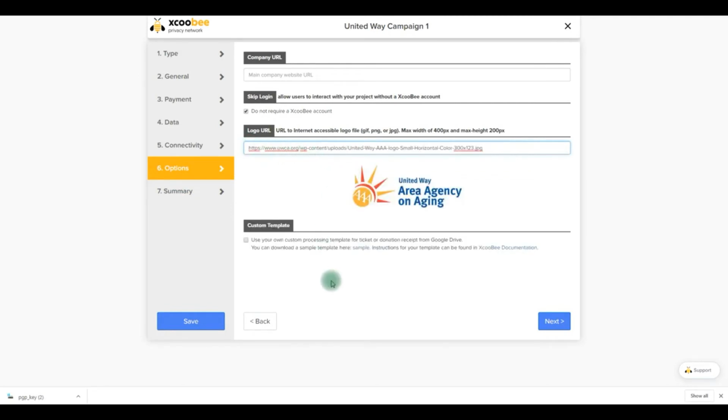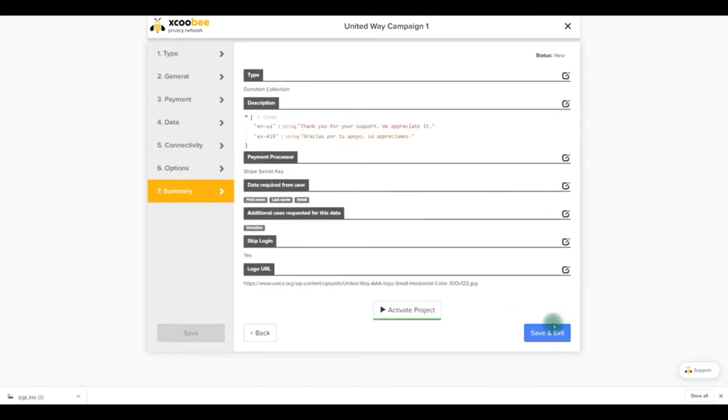There we go. Now, the difference between this logo and the logo upload option we discussed a screen or two ago is this logo will appear on the donation receipt, which is emailed. The first one is a smaller logo that is placed on the donation form itself to help identify the company or organization accepting the donations. This option allows users to use their own donation receipt template. We'll stick with the default, so I will leave that option alone. Click Next. And that is all we have to do to create a donation campaign.